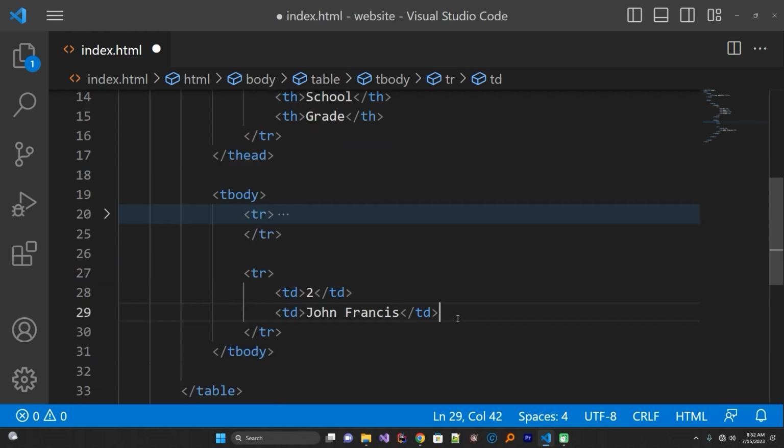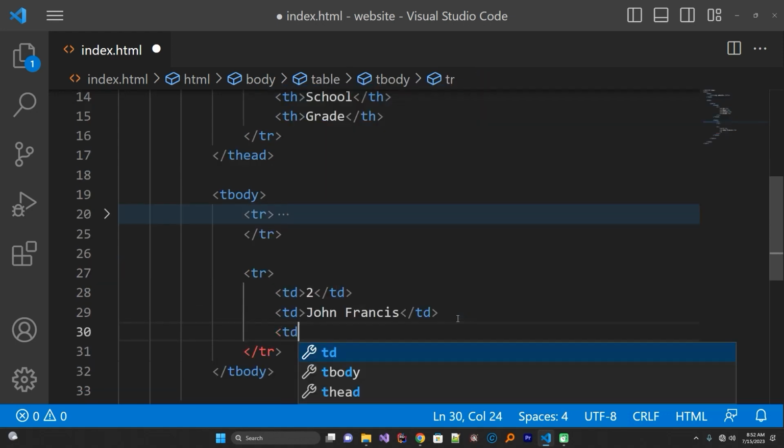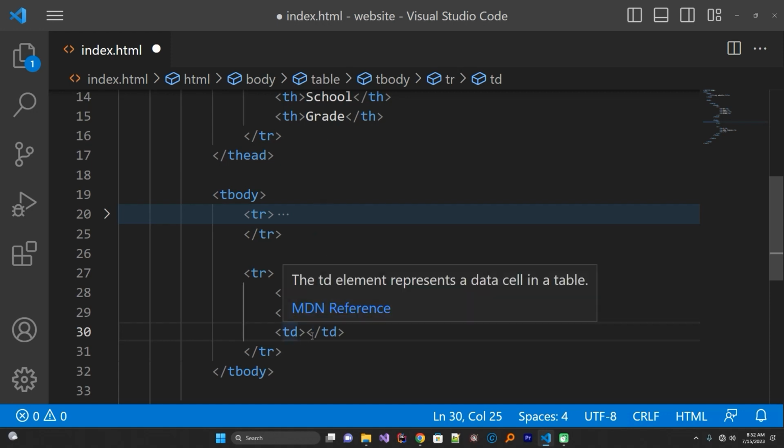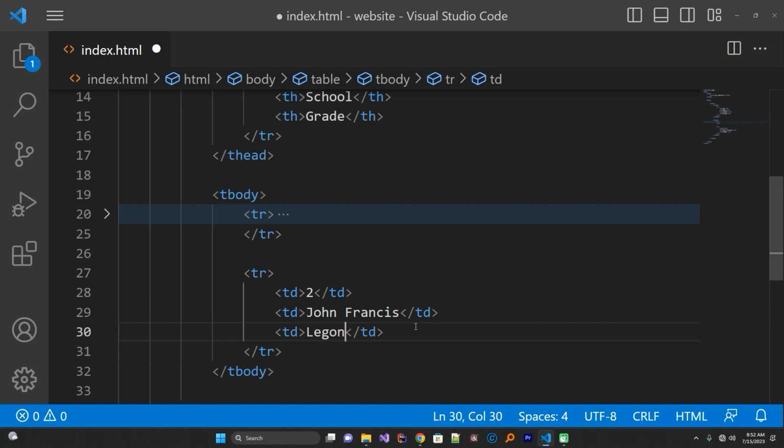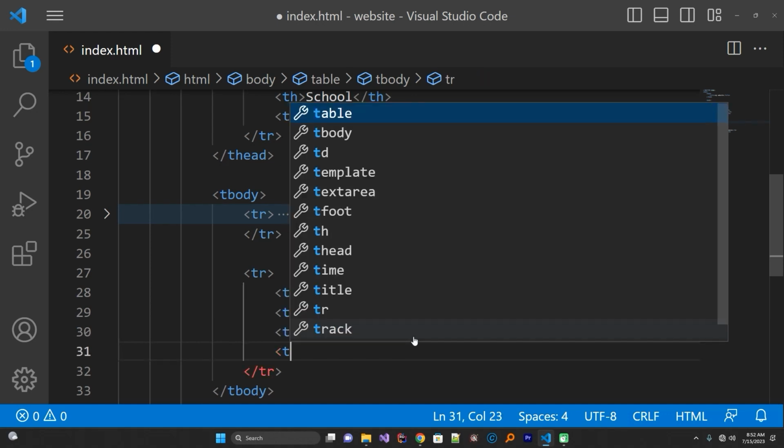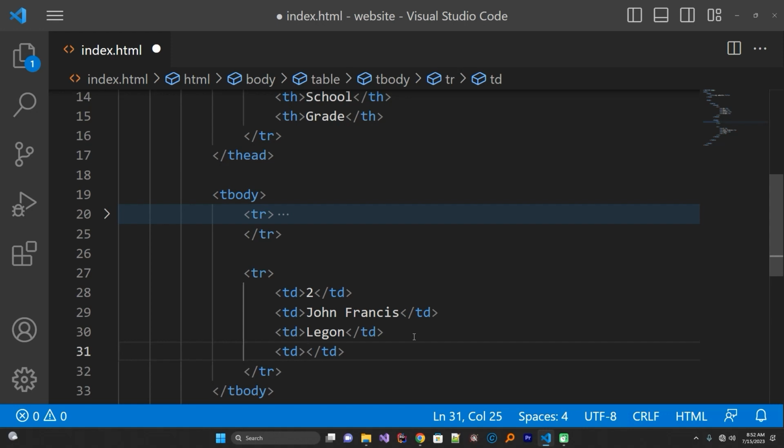And the other one is school, the third. Which school? Okay, it's a student of Legon. And then the grade, TD. That guy too is very brilliant but not so much, so let me give him 78.